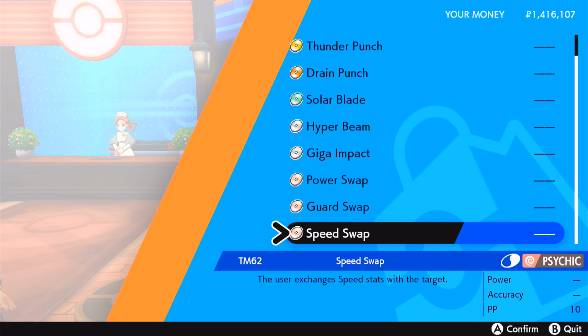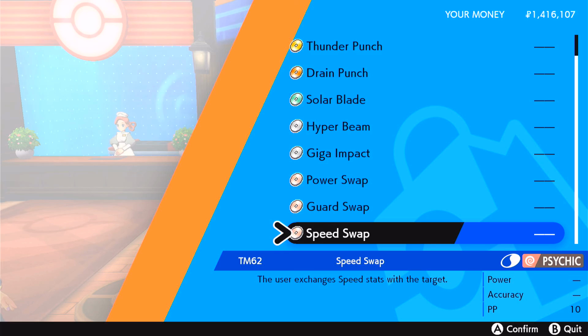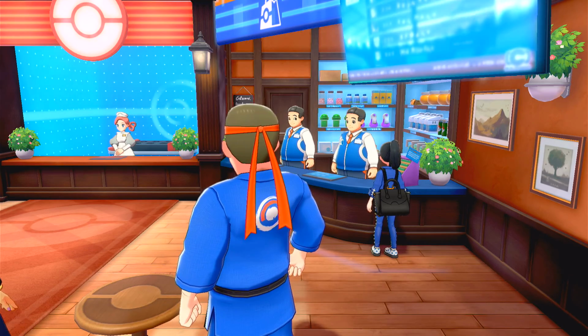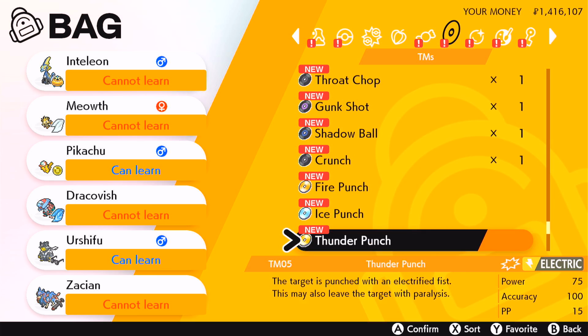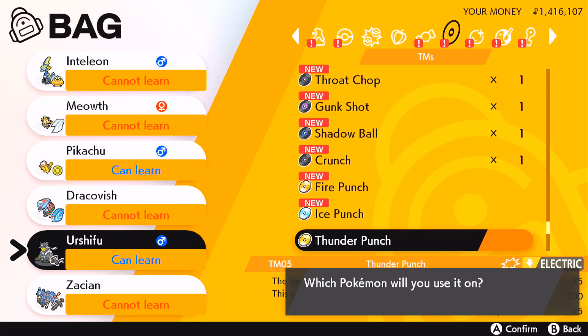These swap the defense, speed, and attack stats. I don't know how they're supposed to work. I never used them. But the elemental punches, that's definitely a nice addition to our inventory, which I'm actually going to use one of them right now, because I think Urshifu can learn this one.